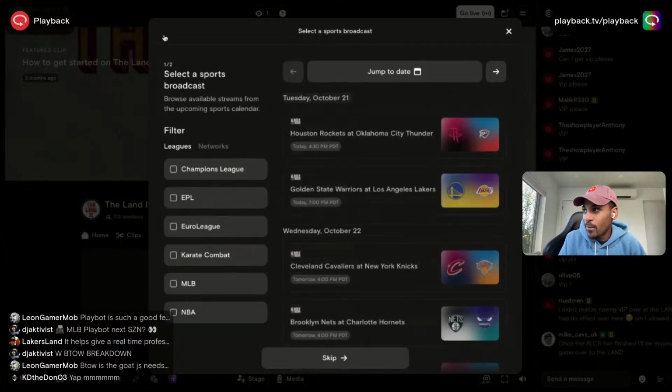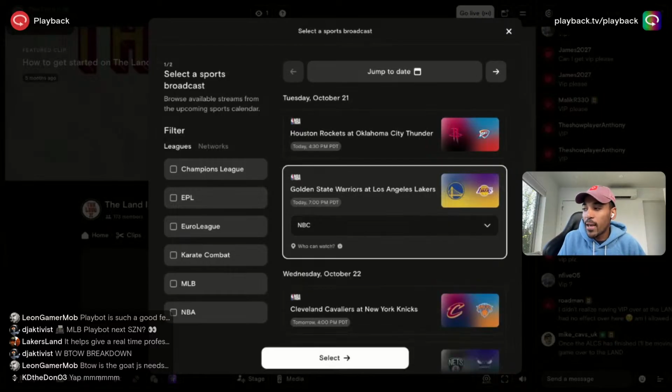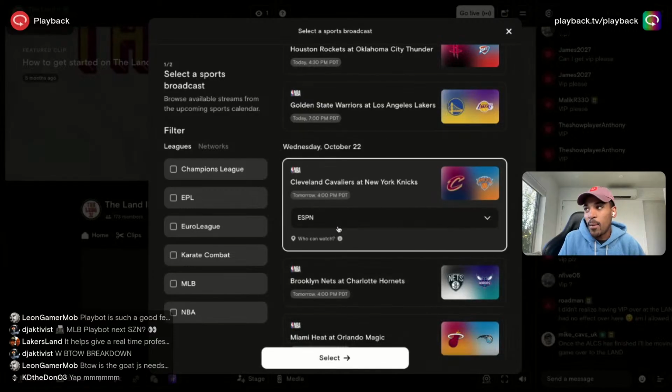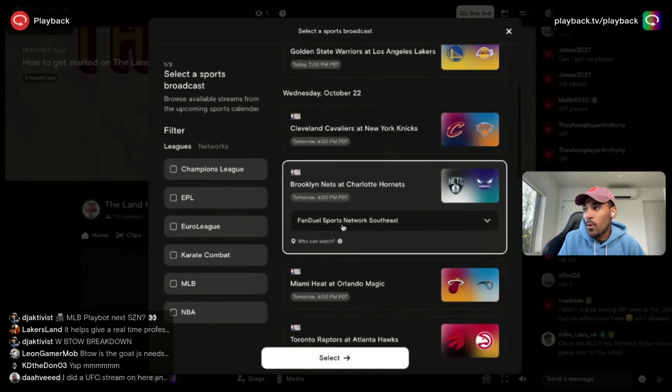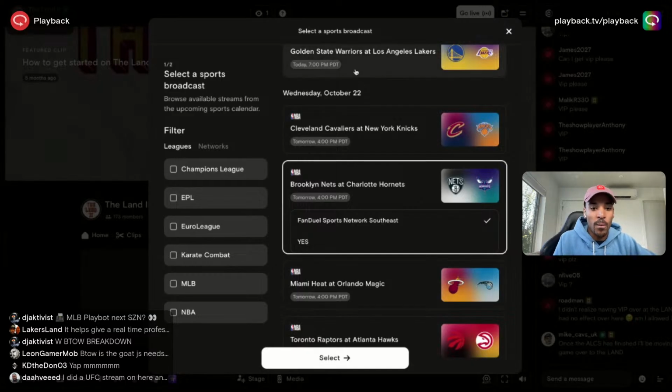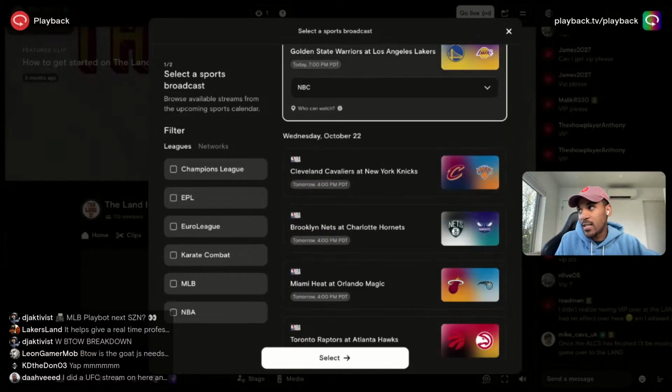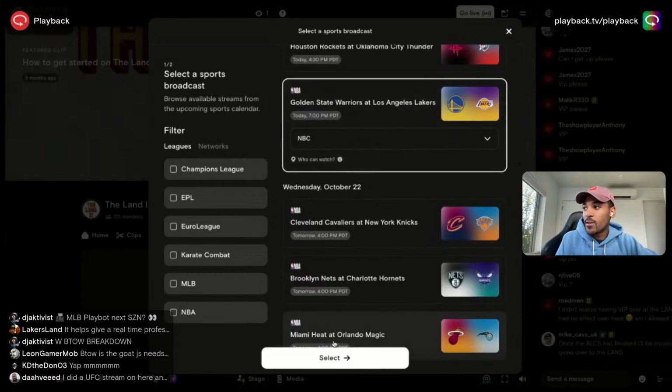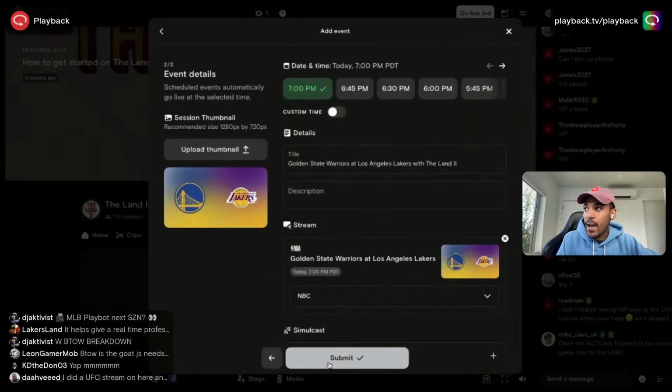But for the purposes of this demo, let's say we are going to watch some NBA action tonight. Let's pick that late West Coast game, Warriors Lakers. You can select which broadcast you would like. So let's say we want the NBC broadcast. This will come more into play when you have two regional broadcasts. For example, Nets at Hornets here. If you are a Brooklyn Nets community, you would probably want the Yes broadcast versus a Hornets community, which would want the FanDuel Sports Network Southeast broadcast. So that will come into play for more of the league pass slate as we see that tip off tomorrow. But for this Warriors Lakers example, I will go ahead and select the NBC broadcast.